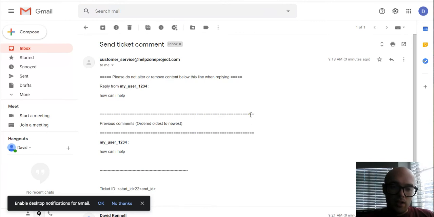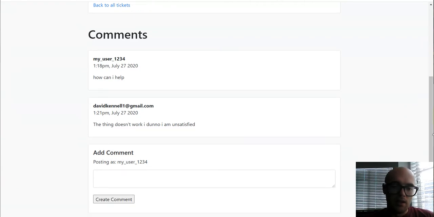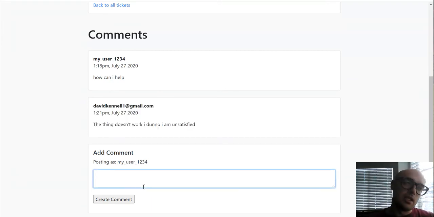So all of these little lines and bits and pieces are used as markers to help parse apart the email so that we don't just get a big chunk of mess here. But yeah, when the email comes in, it's parsed by ActionMailbox, and when we send emails out, that's done via ActionMailer.